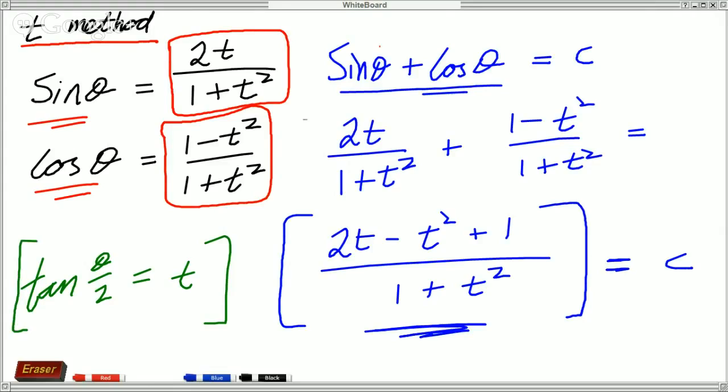So we'll leave that lesson there. The main thing to take away from this lesson is that all the functions, sine, cos, and tan, can be expressed in terms of tan theta on 2. And we can draw the triangle that's derived from the tan double angle formula to find out the expressions for sine theta and cos theta and tan theta, I guess, in terms of tan theta on 2. And once we know those, we can convert all the functions in terms of t if it's beneficial to do so.